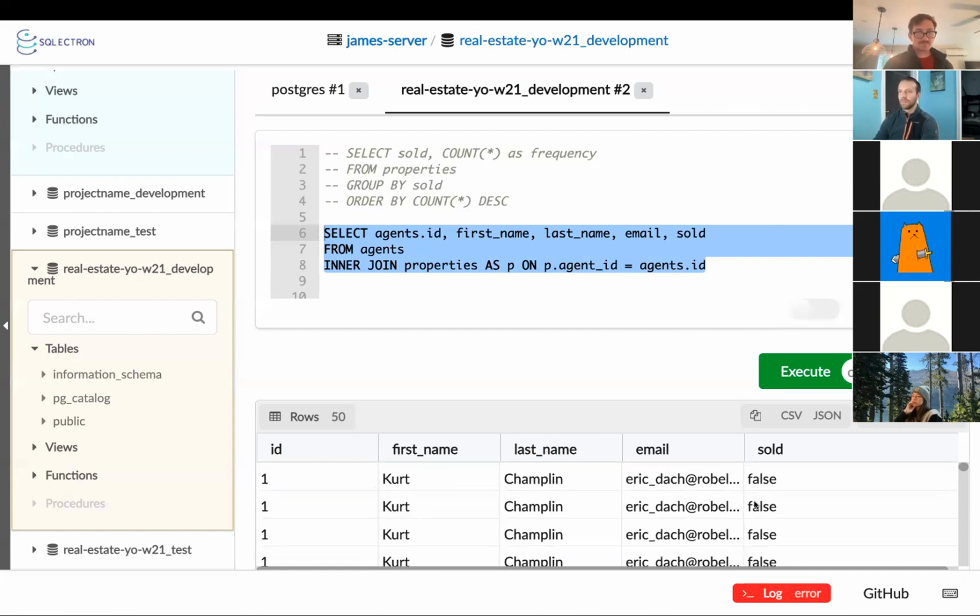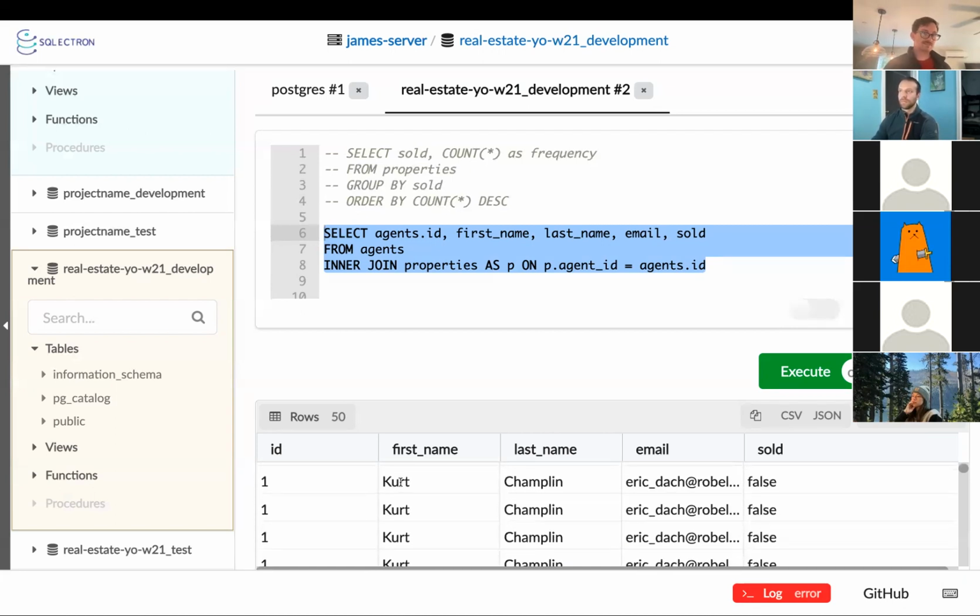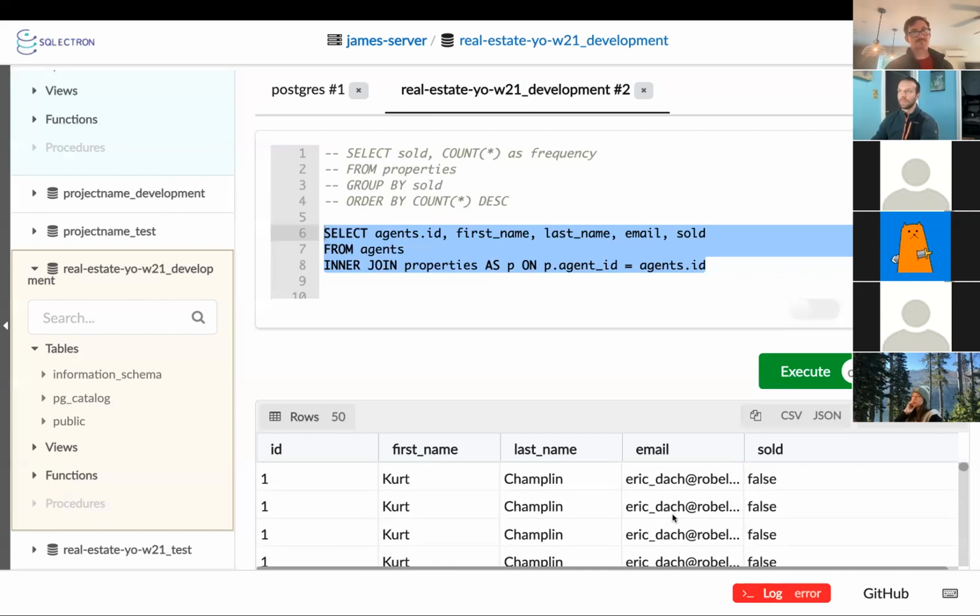So I don't want to get back a list with multiple Kurts in here. I just want a unique Kurt, but with the count of sold for Kurt.